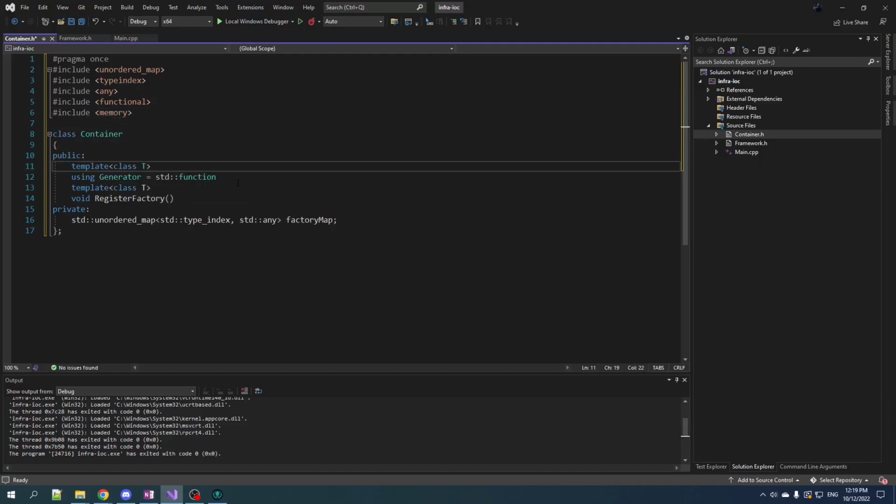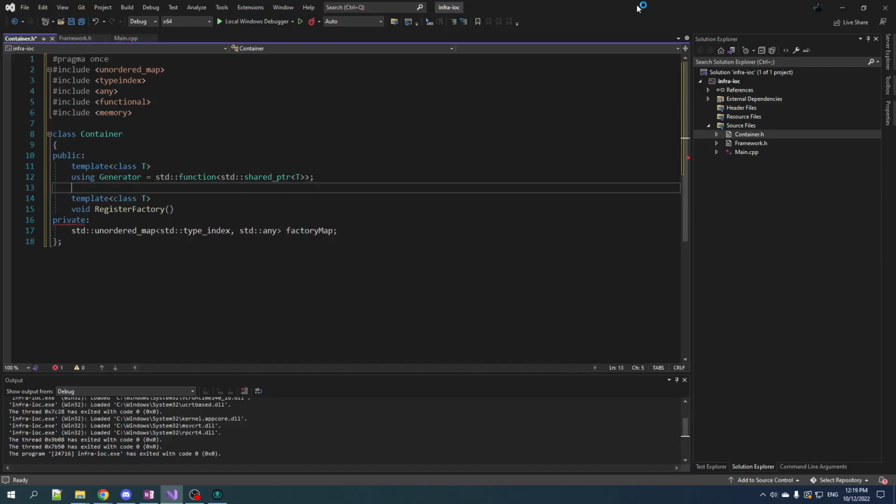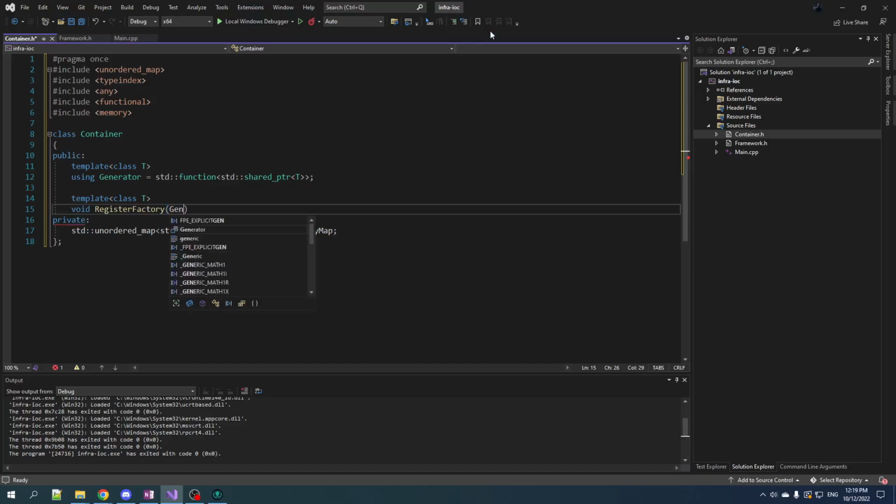It's a std::function that returns a shared pointer to T. So we use our templated typedef here. And then a register factory function takes in a generator of type T, gen. There we go.